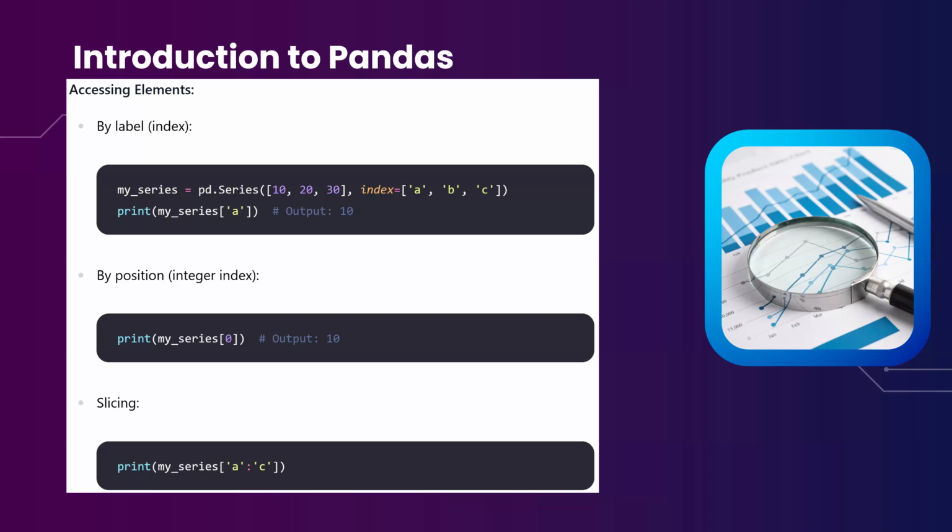I hope you understand. So now whenever I call, let's say, the index A, automatically I'm expecting the output to be what? 10. I hope you get it. In the same vein, I can define the index, but if I don't define the index, the default index for 10 is 0, for 20 is 1, and for 30 is 2, from what we've done previously. Please, is this clear? Yes, please.